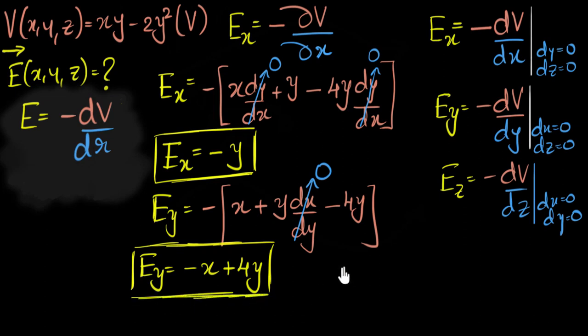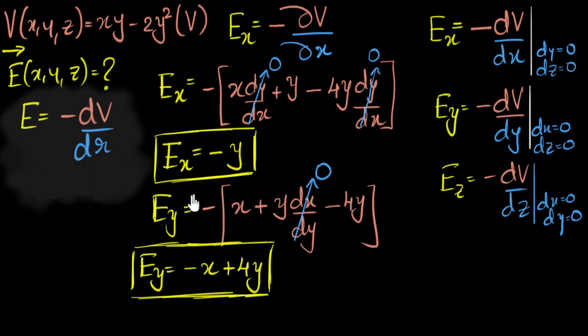And before we go to the z component, let me show you a faster way of doing this. In this differentiation, y and z are not changing, so you can treat them as constants. While calculating the x component, just differentiate this with respect to x and treat y as a constant. In the first term, y is a constant. So when I differentiate, this will go to 1 and I'll get y. And this will become 0 because it's a constant. So I'll only get y and then the negative sign comes.